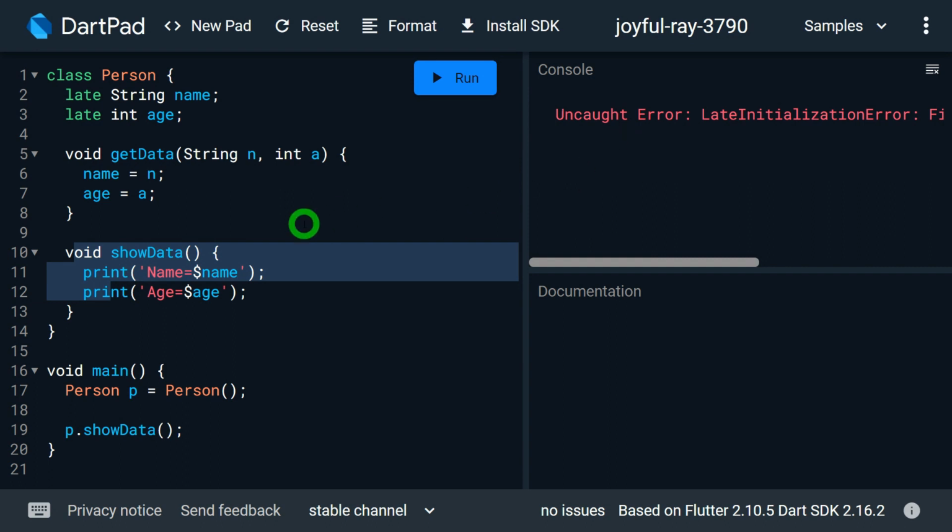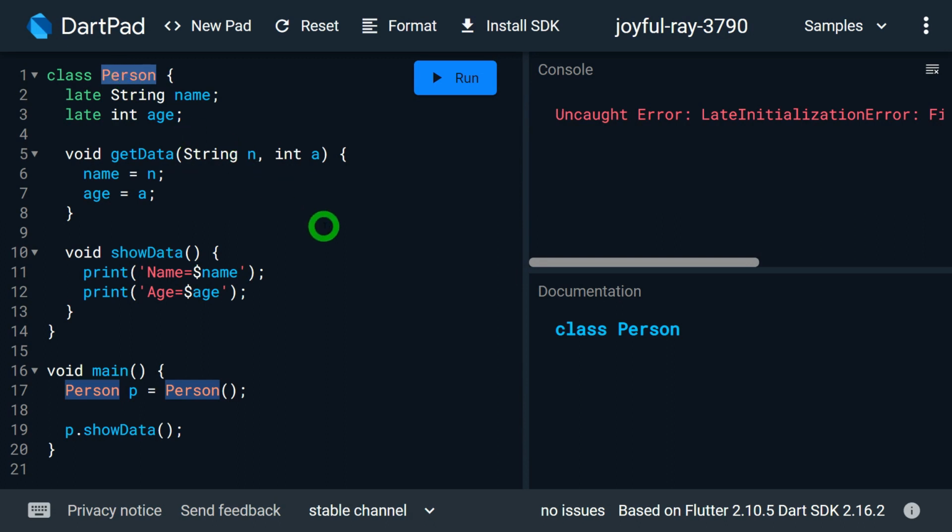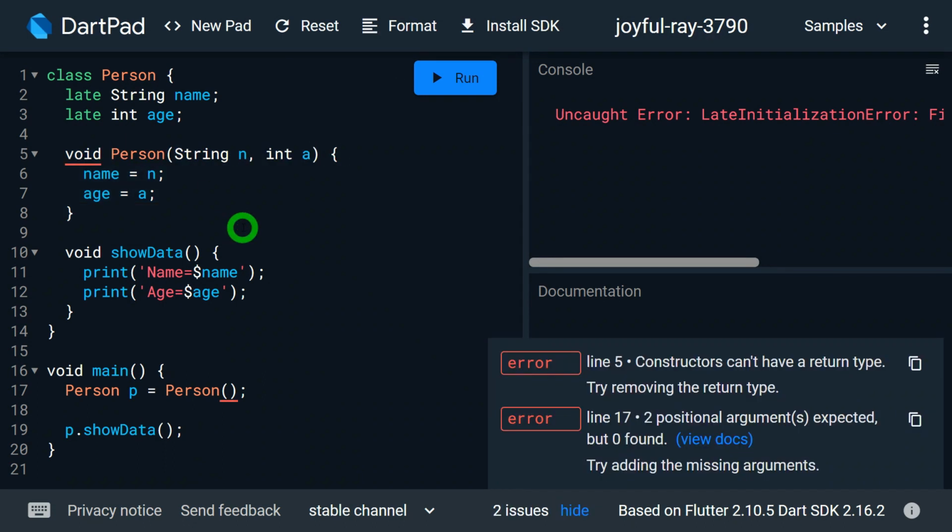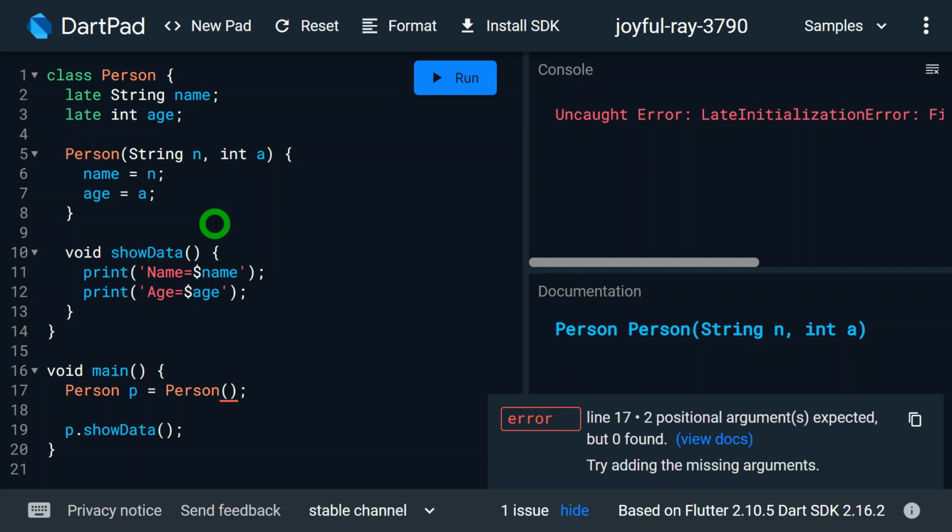Whenever we want to create a constructor in the class, make sure that name of the constructor is same as name of the class. It means if I want to define some constructor here, then name of this constructor has to be exactly same, that is the person here. So if the P is kept in the class, same has to be there while writing the constructor. Second thing is, constructor cannot have a return type. You can see here I'm getting error, constructor cannot have a return type. So if I want to define this as a constructor, I need to remove this void, because even a void is not allowed as a return type in the constructor.